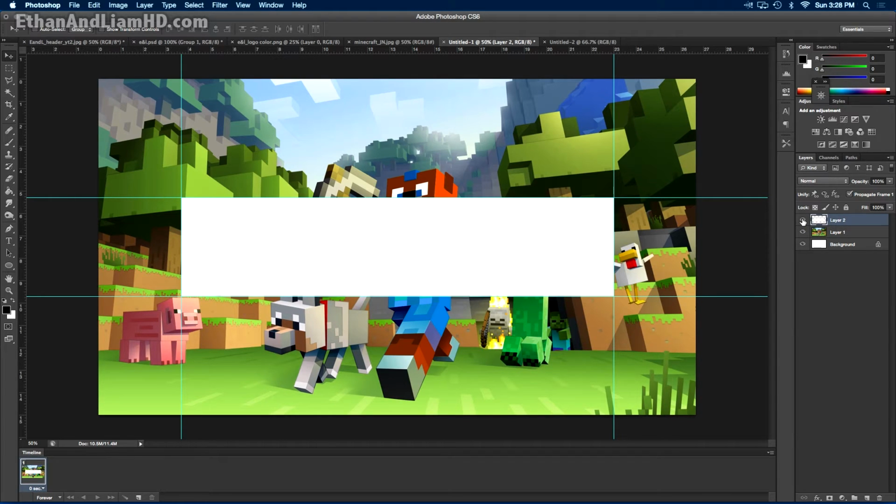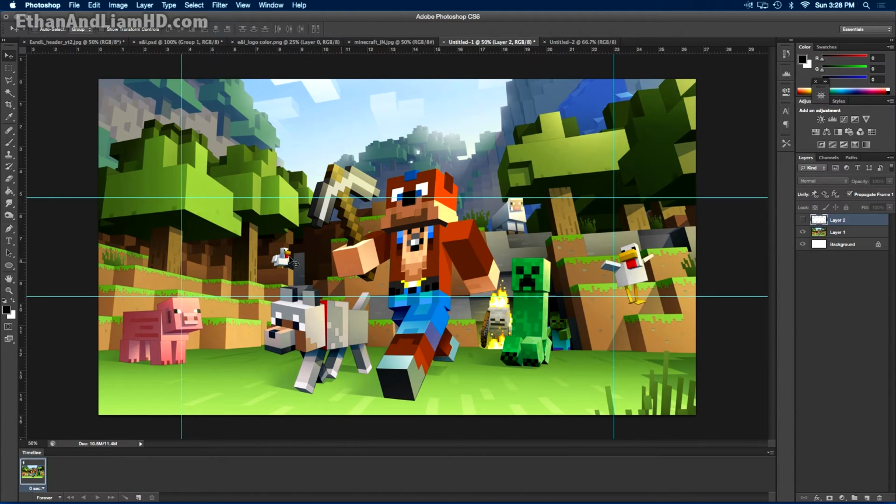Okay, so now I'm going to turn that layer off because I dropped these guides. Now I know inside of these lines is my safe zone, and what that is, this is where all my content will be seen no matter what. No matter what device it's being viewed on, my content is going to get viewed by literally everybody that visits my YouTube channel.